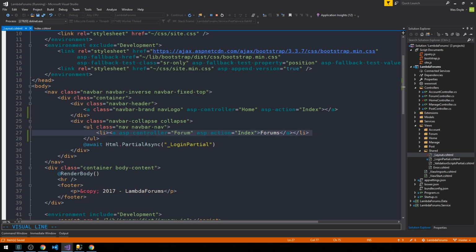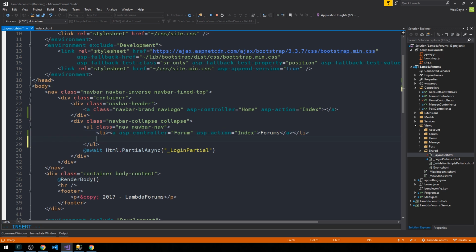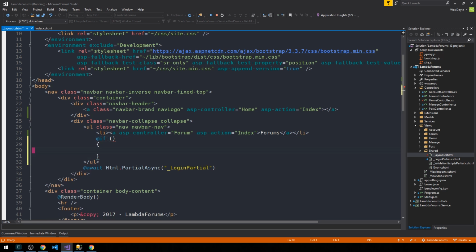So when it comes to functionality of this forum application, maybe we'll give read-only access, if you will, to users who are not authenticated. And so users who are authenticated, who register and log in to the application, we'll give those users the ability to create posts and replies, as well as manage some sort of user profile. And so what I want to do here then is to have a sort of conditional block here where we say, like, if the user is signed in, then we're going to provide them with some more options up here in the navigation area.